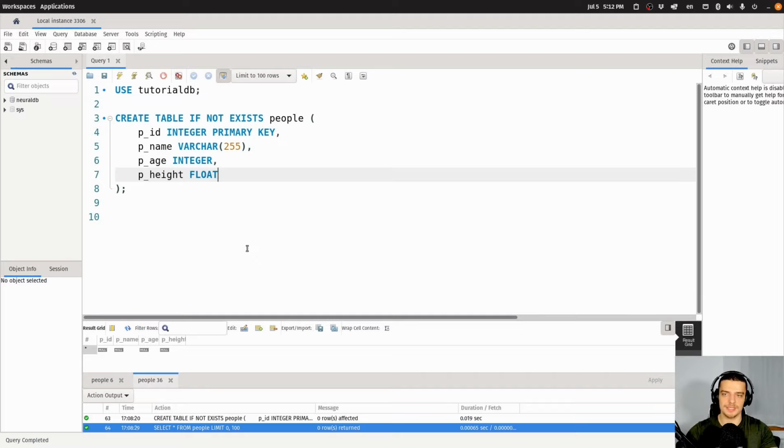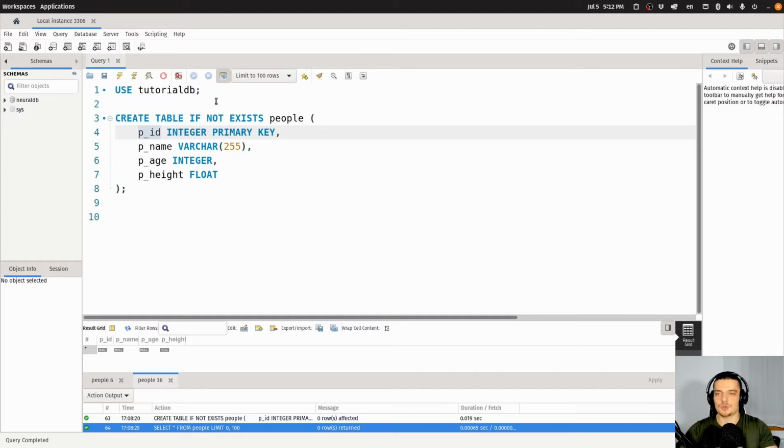And one of the constraints that we already talked about is the primary key constraint. So the primary key constraint, again, is just unique and not null. So it says this ID here cannot have any duplicate values, so no two different rows can have the same ID, and also it's not allowed to be null. So there always has to be an ID value and it always has to be unique.